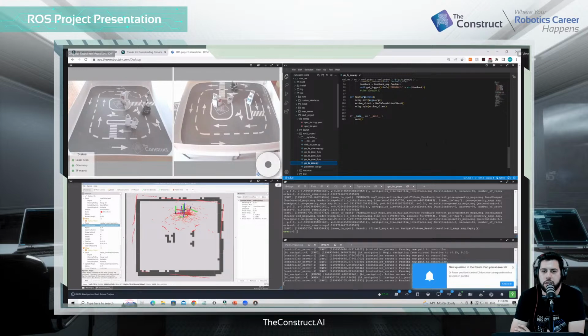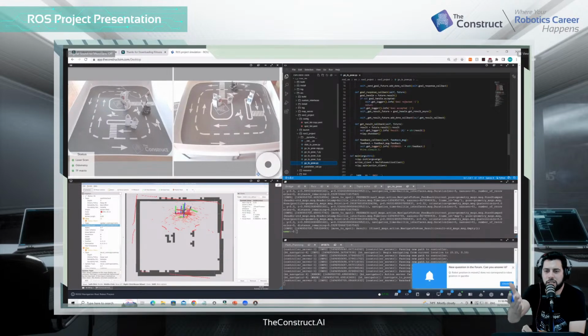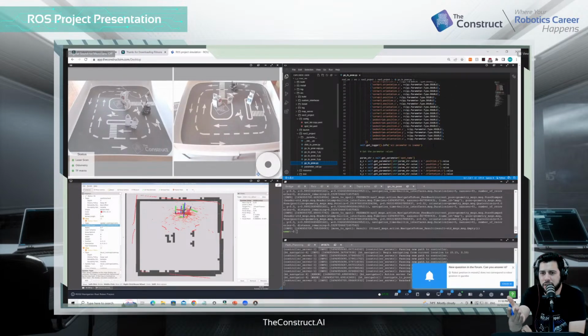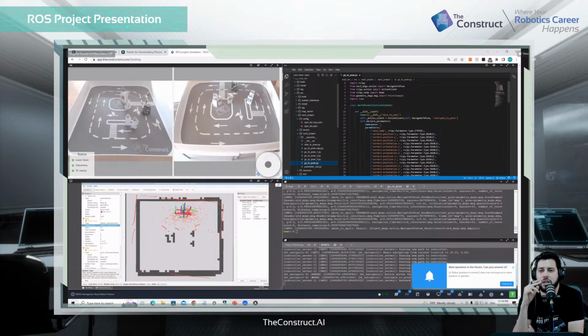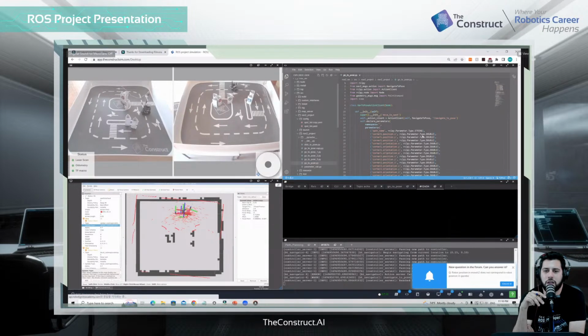So how do you call this go to pose? Is this a service server or what is it? When you have full navigation working, you can see there is a navigate to pose action server.